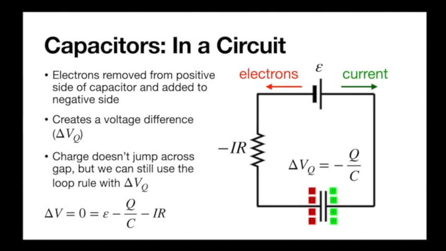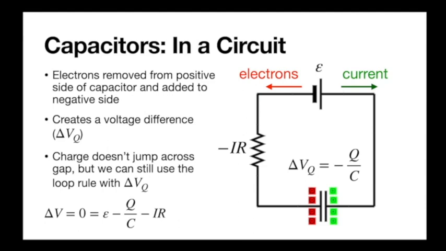Well, let's look at the way current flows, right? The flow of current is still determined by the battery, and we know that positive charges come out of the positive side of the battery. So if I take the positive side of the battery, which is on the right, they flow around clockwise and then hit this capacitor. And there's nowhere for them to go. They just build up on here. So what about the other side?